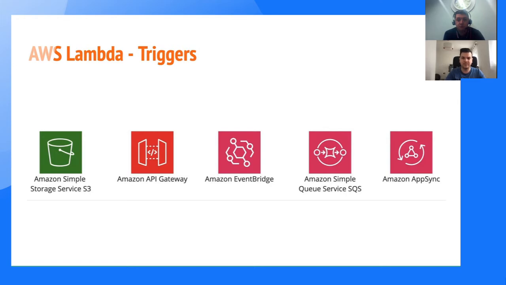The next one is the Simple Queue Service. You can have an SQS queue in AWS, and when you add a new message into the queue, a Lambda function can be triggered and just deal with the message, and it's all really serverless. I would highlight though that there is SQS polling going on behind the scenes, but it's all taken care of by AWS Lambda, so you don't need to worry about that. And the last one is AppSync, which is a managed GraphQL service. We will be talking about that later in this session.